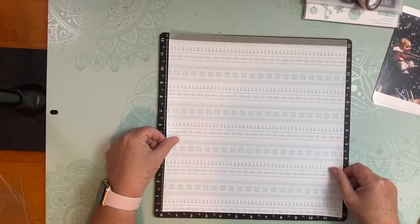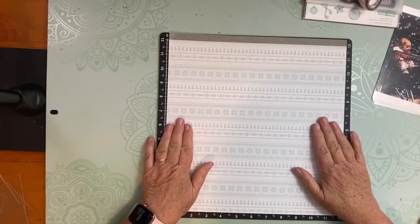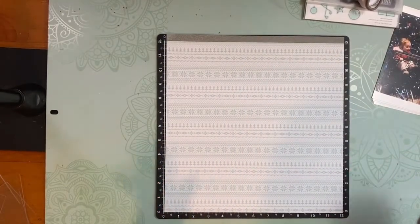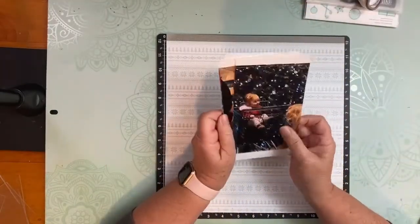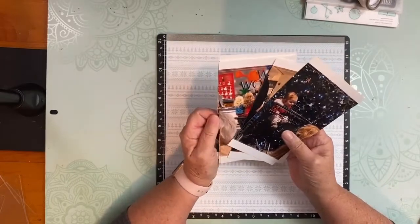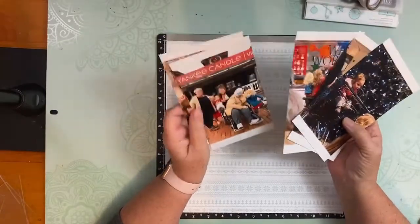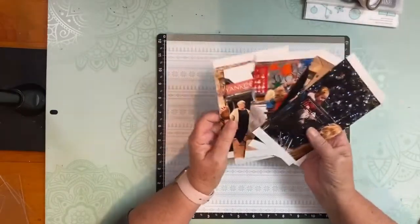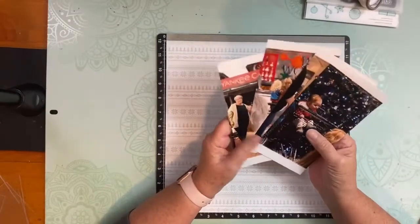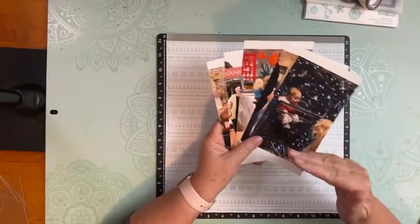I don't want you to feel like that, because there's enough to frustrate us in the world right now. We don't want to be frustrated with pictures — we do want to get our pictures off our phone. I like this paper. This is from Winter Wonderland, which is a Close to My Heart product that I've been obsessed with and using a lot. My photos are from a visit to the candle mill.